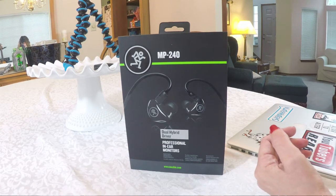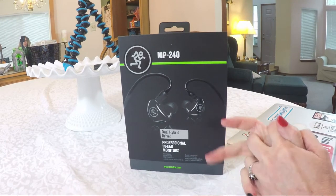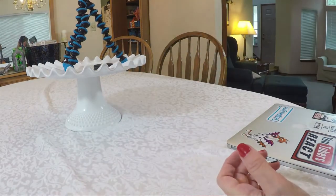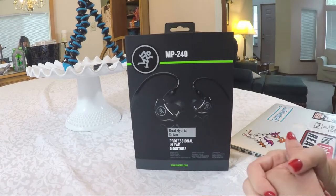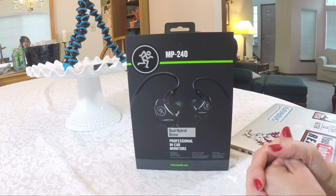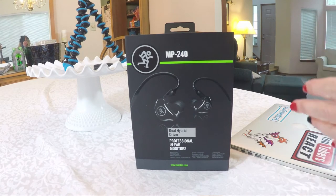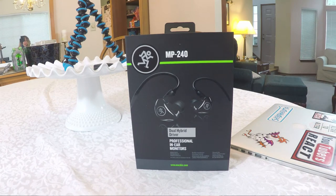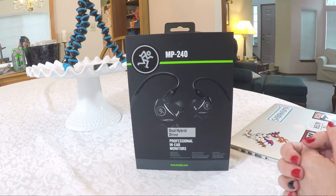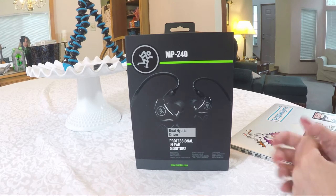Obviously, they have their website here, www.mackie.com, so you can go there and check out their other products. And so this is a pair of MP240 dual hybrid driver professional in-ear monitors. It has three pairs of silicone tips, small, medium, and large, three pairs of foam tips, small, medium, and large, three pairs of dual flange tips, small, medium, and large, a 1/8 to 1/4 adapter, a user manual, a tips, fitting and maintenance guide, and a hand carrying case with travel clip.